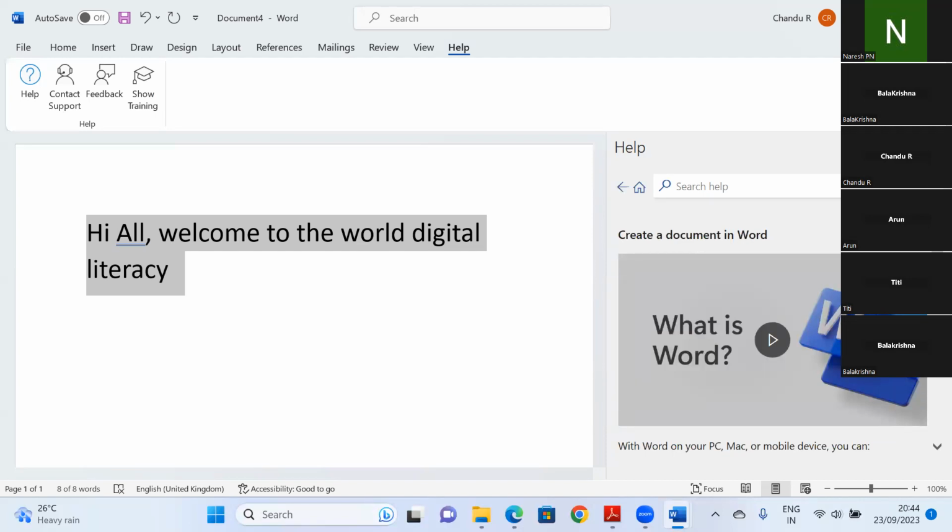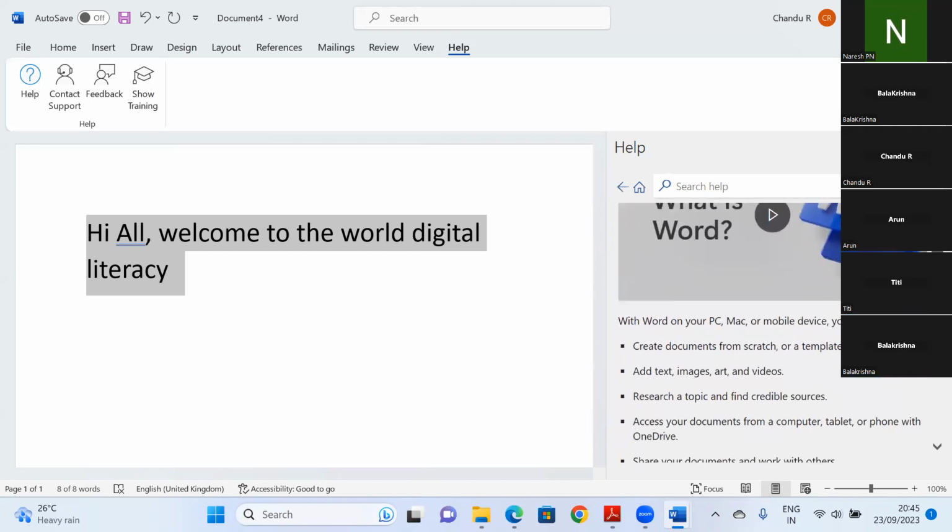I am going to review the documents. If you have any queries, they will be addressed in the next session. I hope this is the only session we are going to get for MS Word, so be attentive, don't miss anything. I will take you from the basics to the advanced level.